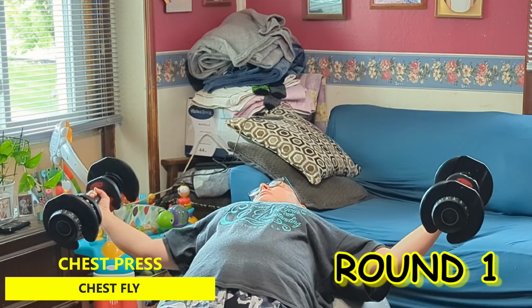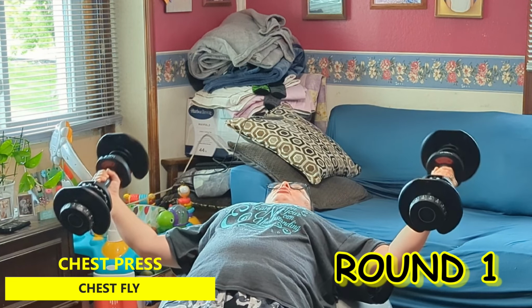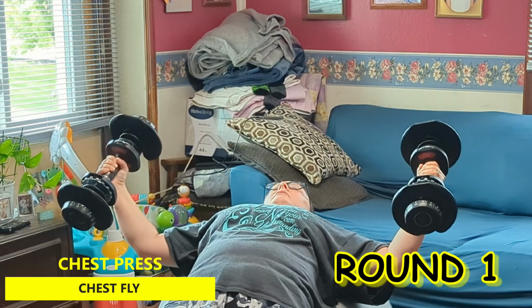You want your elbows to be somewhat bent, but not too bent. But you don't want to be straight out like this. All right, so we're gonna do 10 right over the chest. 1, squeeze at the top. 2, you see I do this one wrong. I'm over my eyes, okay? You want it to be over your chest.